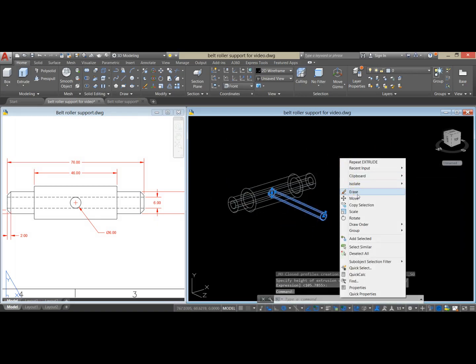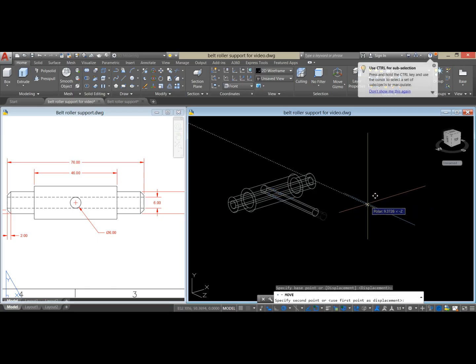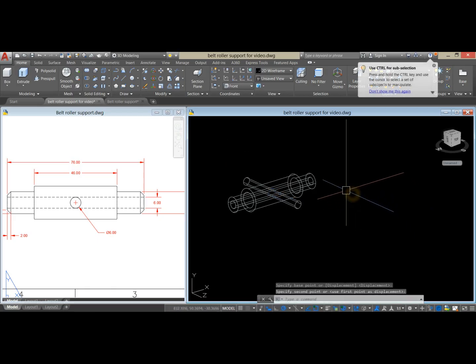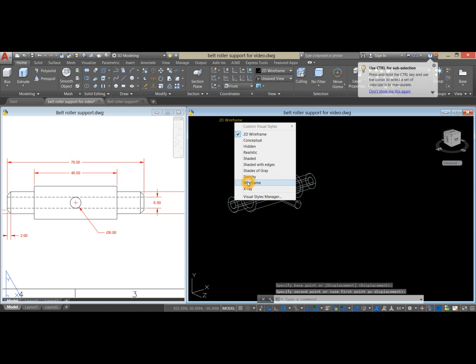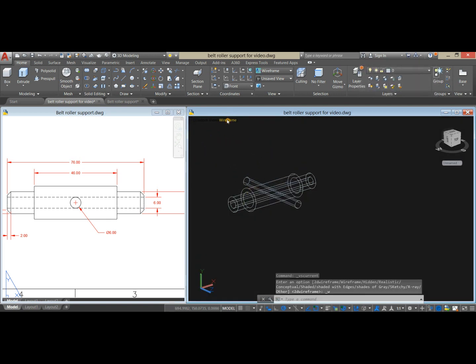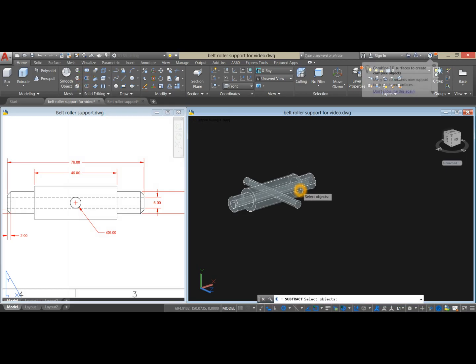And move it. Subtract command from the ribbon. Click this object, right click and select the object that you don't want.